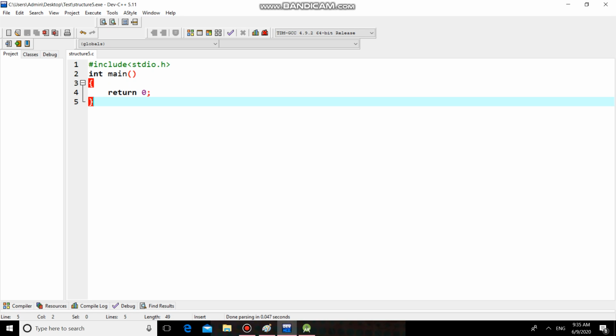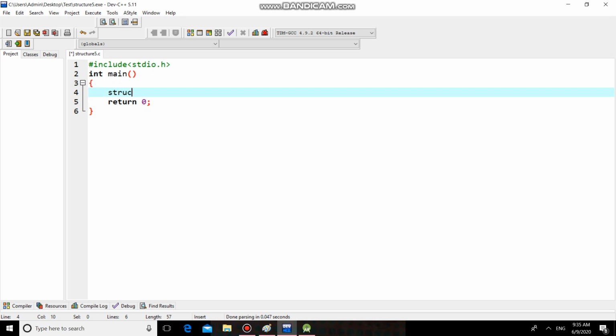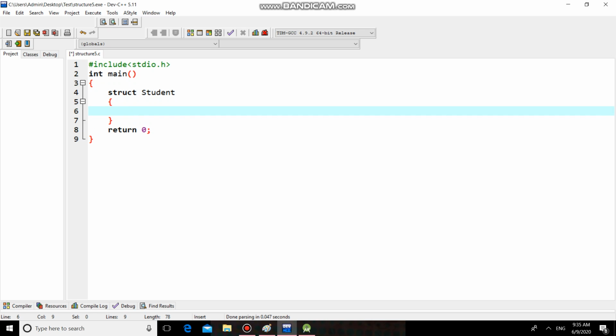So let us start with passing the entire structure variable to the function. First I will create the structure student. Again I will take the same members.